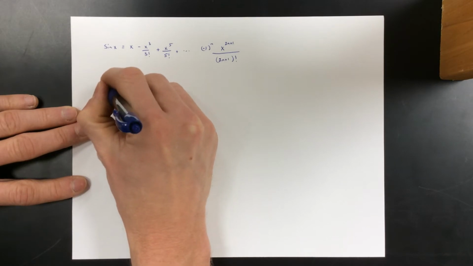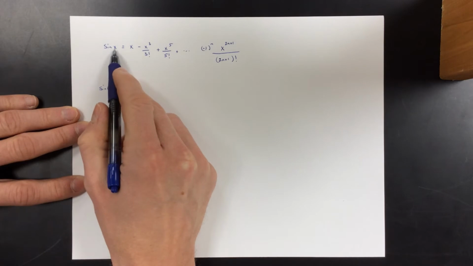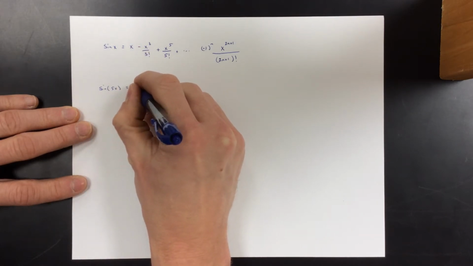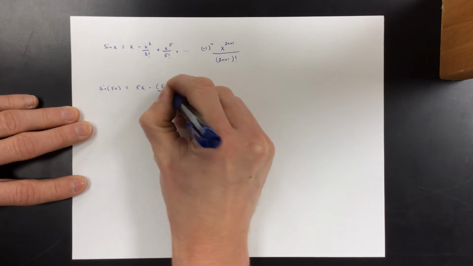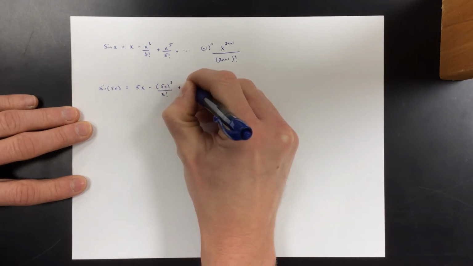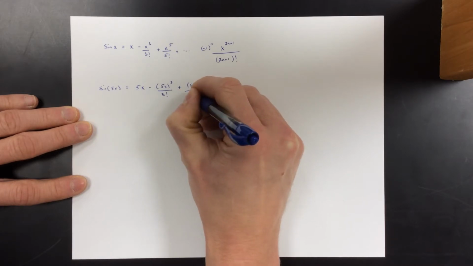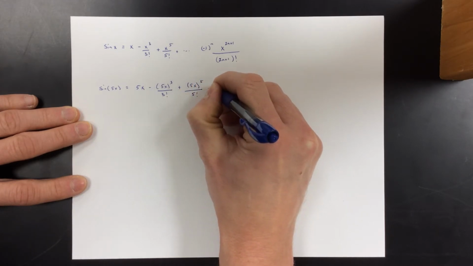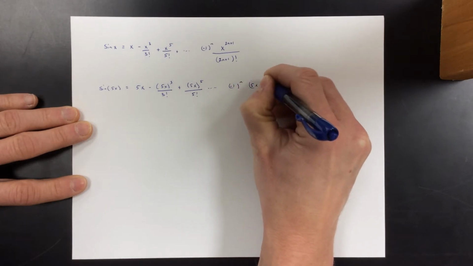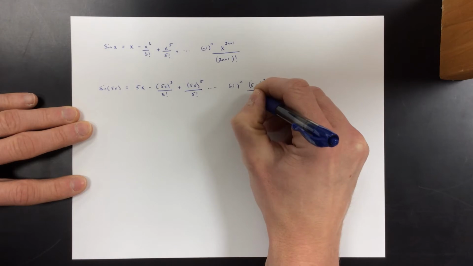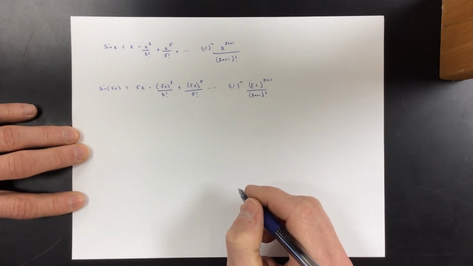I can do sine of 5x, because I'm just taking a 5x and replacing it with x. So instead of x, I write 5x. Instead of x cubed, I write 5x cubed, and so on. I'm just doing a substitution. And that's the beauty of the patterns, because I don't have to memorize anything else. A sine curve is a sine curve. So 5x to the 2n plus 1 over 2n plus 1 factorial. It's just a simple substitution.